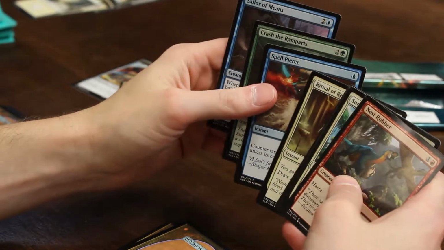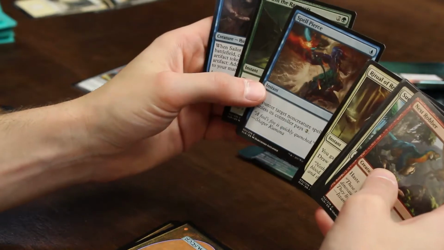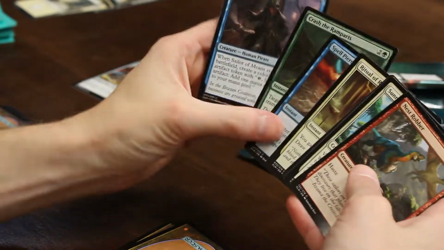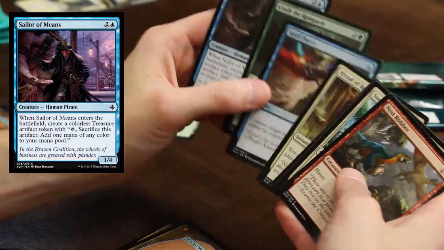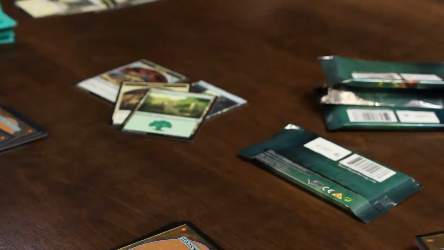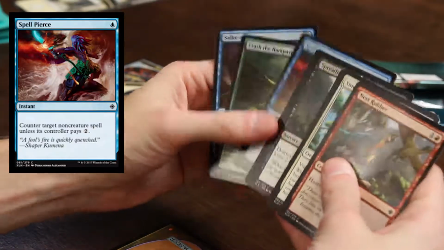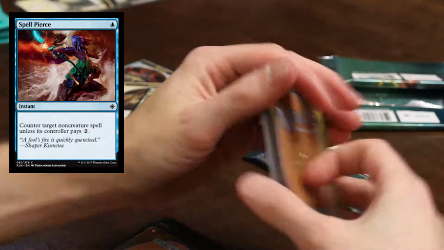So now you're looking at Sailor of Means, the Spell Pierce, and Crash the Ramparts? That one's just hanging out in there. Sailor of Means is too slow. Oh, I thought I picked the other one. Man. Well, I don't know why I picked that. I was probably just going the treasure route again in case I wanted to splash in. I think I was still counting on going Grixis. What? You go back. Oh! Yes!